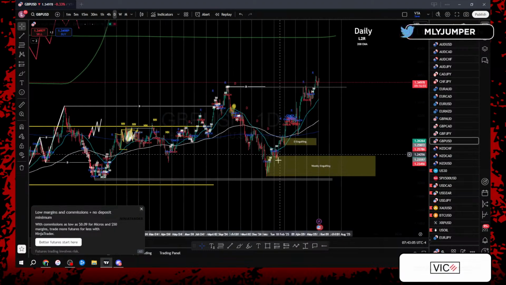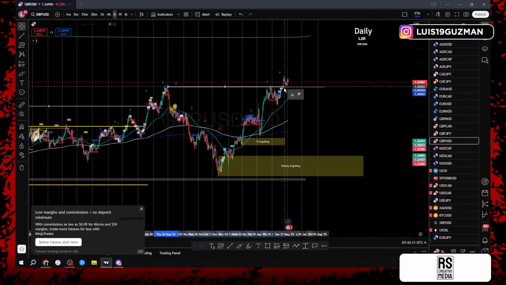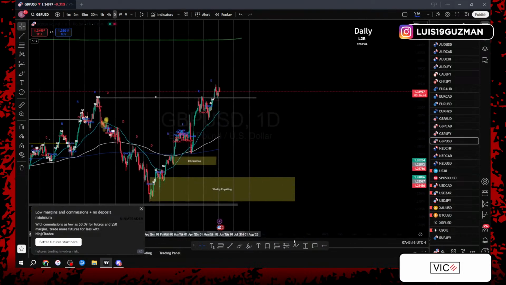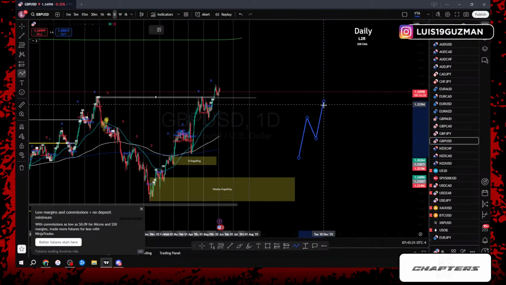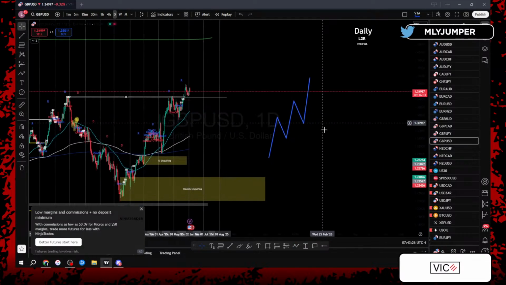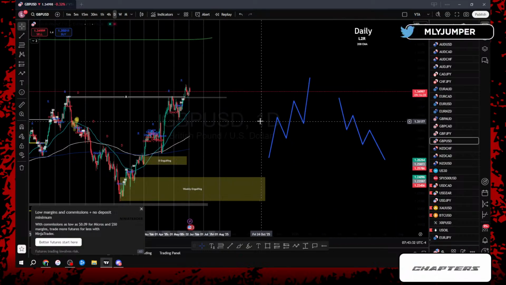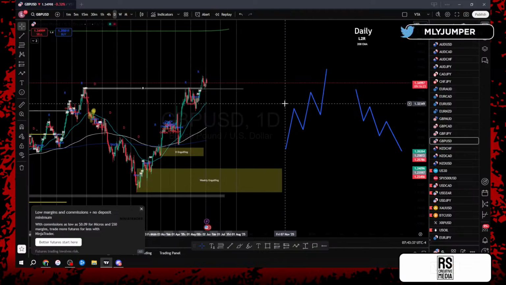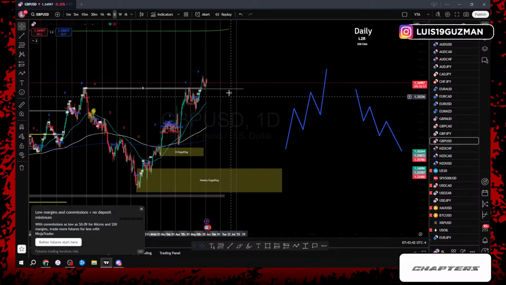Now we're looking for the higher highs to happen. It gave us the higher high, and we got another break. Right, we got another break of structure. We got price to give us another higher high. So what's gonna happen after a higher high? Again, it's very simple, guys. You guys all know Forex 101, right? Because each of you guys look at YouTube, right? So what's a trend? Higher high, higher low, or lower low and lower high, right? Are we expecting price at a higher high to continue to make higher high, higher high, higher high? Or after a higher high is set, are we going to be looking for a higher low? Are we going to be looking for a pullback?